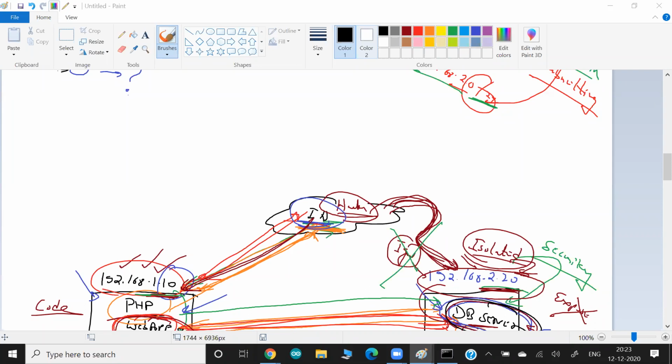Chaitanya asked about a router and an internet gateway. A router and an internet gateway are the same, but if your router has internet connectivity, and its duty is to write a DNAT rule and help other machines go to and come from the internet, then this feature gives the router one more name, called internet gateway. Technically, an internet gateway is actually a router. We can use the word router also, but to make it very clear to the world that this router has the responsibility of DNAT and having a public IP, we normally use the word internet gateway.